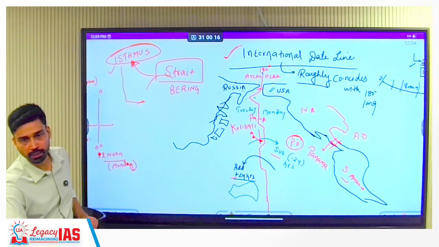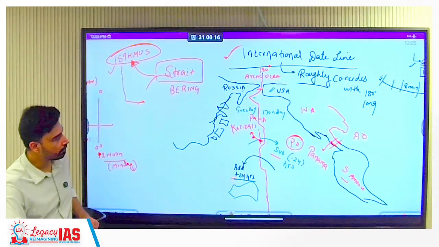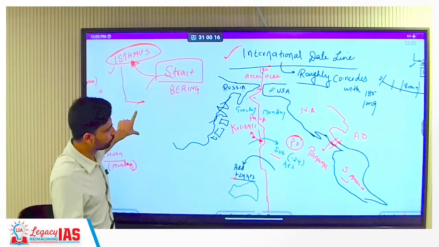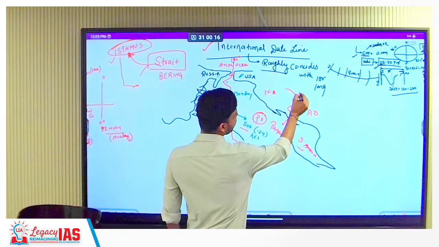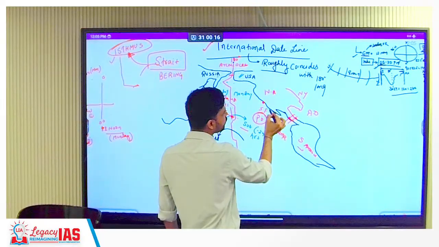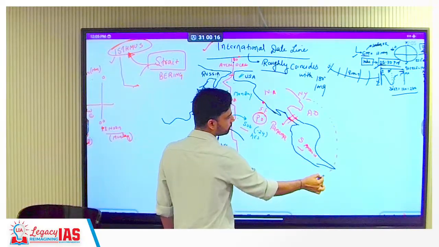Two major projects have reduced traveling time and distance by thousands of kilometers. One is the Panama Canal, and the other is the Suez Canal. Both have reduced the time and distance in maritime navigation and shipping. Imagine that there is no canal, and on this side you have New York, and on this side San Francisco. You have to come by ship from New York to San Francisco. What is the only way possible?